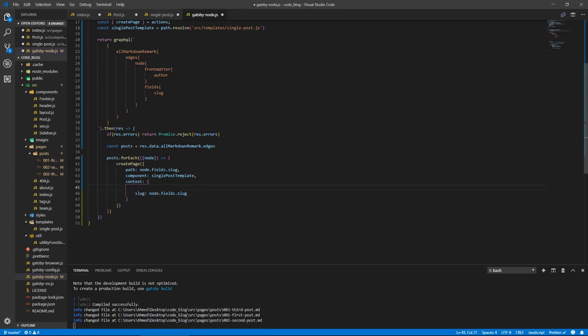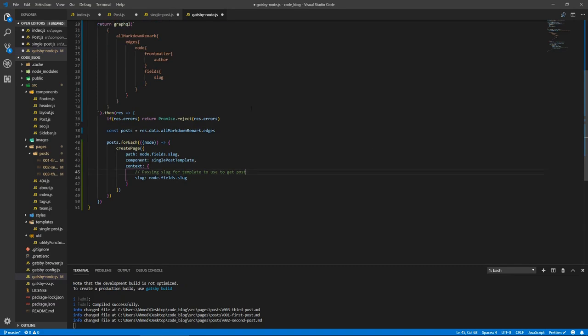Let's actually put a comment here. I haven't been putting comments just to save some time. I don't want to inflate the time of these tutorials, so let's put the comment first: passing slug for template to use to get post.